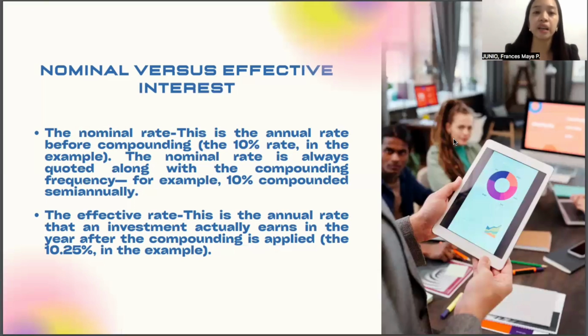Kung may 10% kang nominal interest rate na compounded semi-annually, yung actual na interest na kikitain nun is hindi eksaktong 10% lang, kundi magiging 10.25%. Dahil na-compound ulit dun sa kalahati ulit na 6 months. So, ganito siya para mas maintindihan nyo. For example, sa first 6 months, makakatanggap ka ng 5%, matatanggap mo yung 5% ng puhunan mo. Kung 10,000 yung initial amount, magiging 10,500 siya after 6 months.